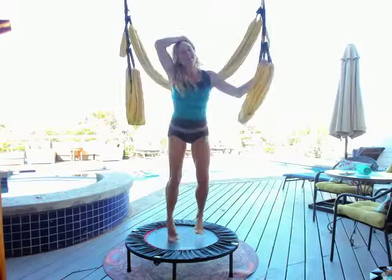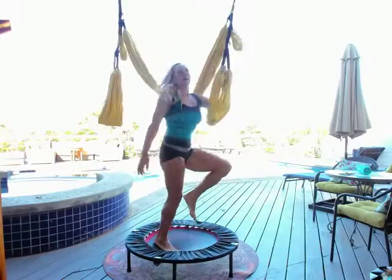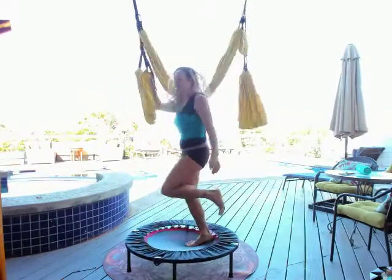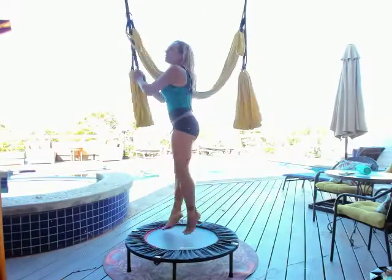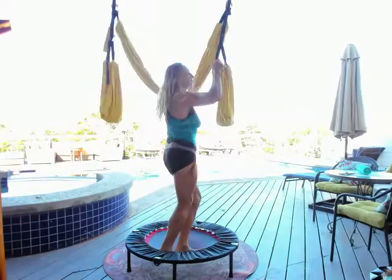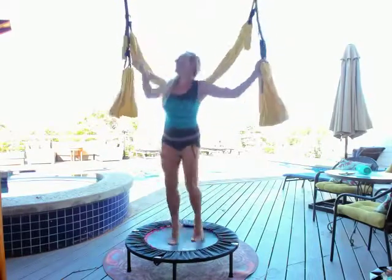Double-double down with one hand — kick out to the side, then the other side. Mix it up, keep having fun with it, create some new moves for yourself. Even straight up and down while holding on is great. Bouncing is so good for the body — the lymph, blood circulation, mood, attitude — all the things. Do about five more minutes and then some cool down.